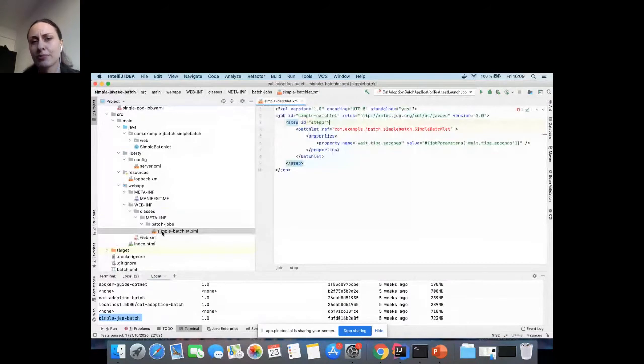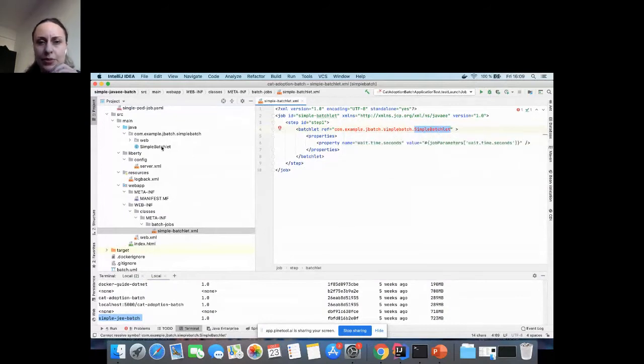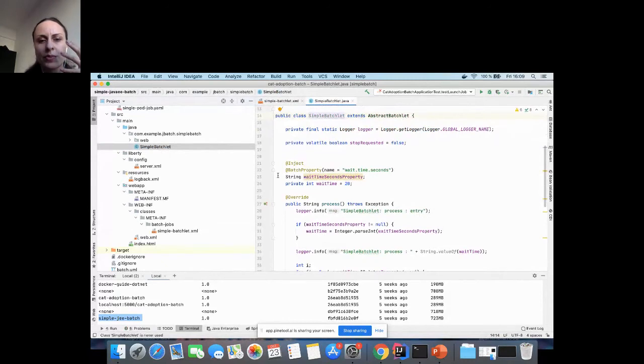I call it a simple job. And the simple batchlet is being referenced here. It's just incrementing and waiting some time to write some data, incrementing some data, and writing it back. So it doesn't do anything very, very smart from this point of view. But it uses the batch specification to do this job from time to time, let's say.